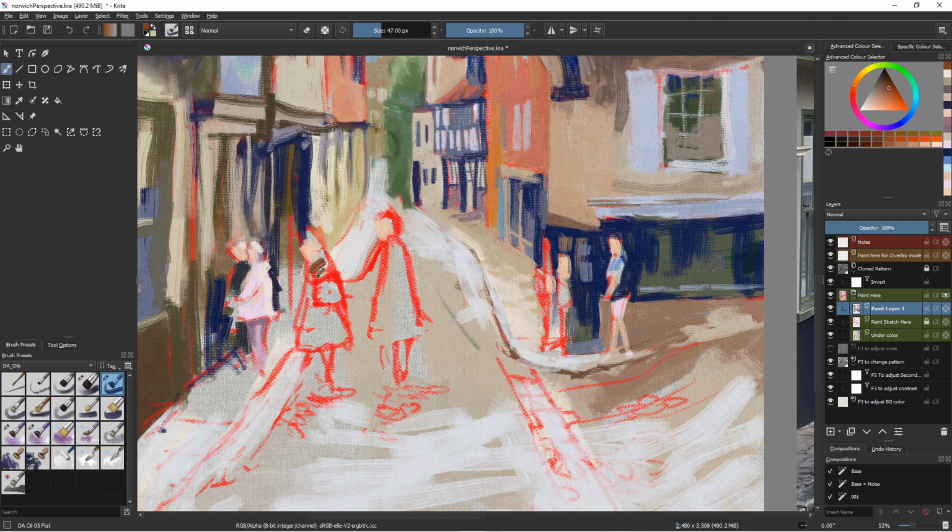This character. I don't know what they're queuing for. They look like they're queuing. I guess it could be only so many people allowed in the shop because of COVID. Now that's weird. I've got her arm underneath the bag. In actual fact, it should be there. That's how bad I am at observing sometimes.